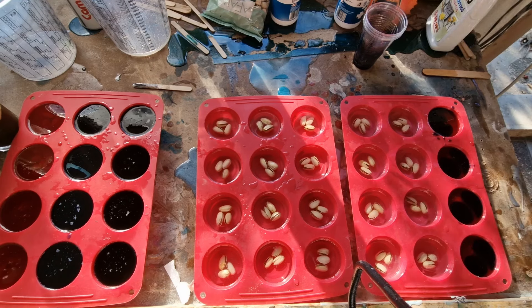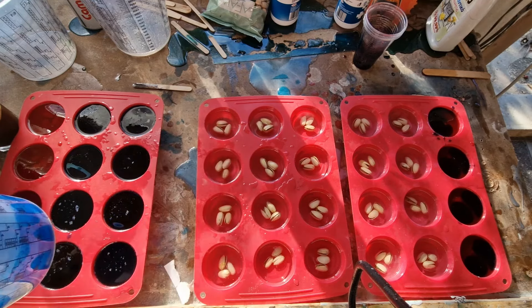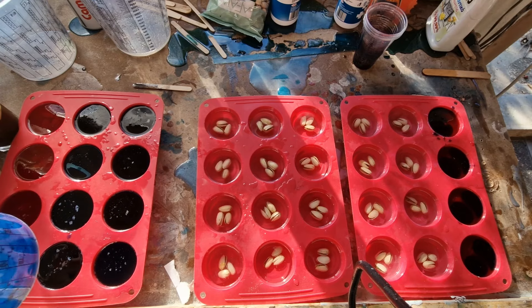Oh boy — I forgot to mix it. I need to make blue quick, very fast, right now. I left the rest of the clear resin untouched, so I need to mix it in very fast before it starts to set. Luckily I left it in a wide mixing bowl, so it should be alright.